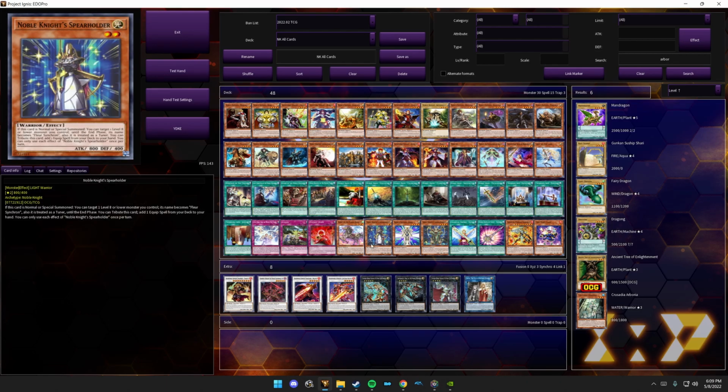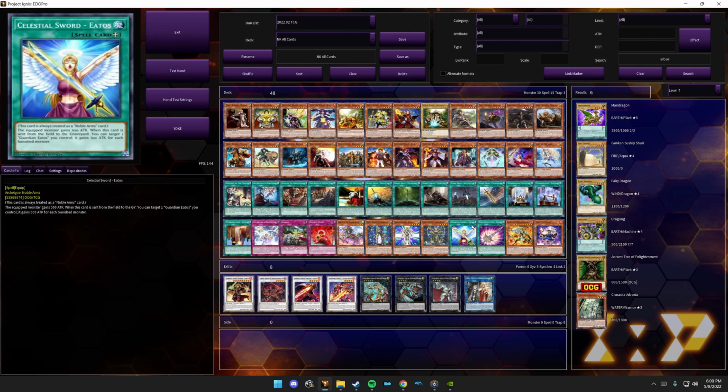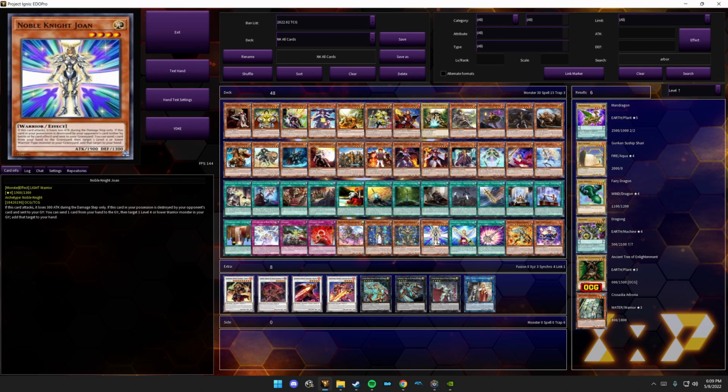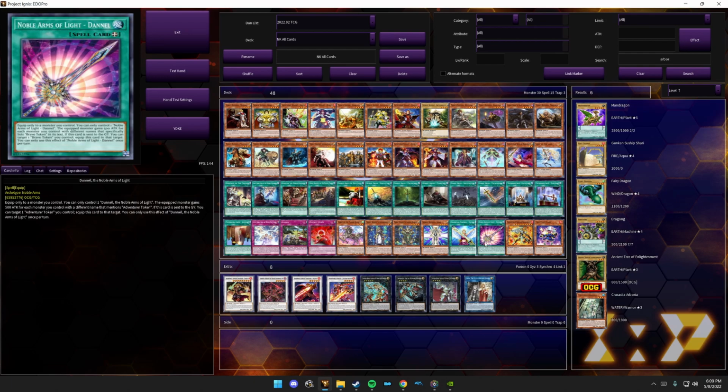These 6 cards are all Noble Knights in name, but they don't have any synergy with one exception, so you don't typically run them. Those are Sherry's Knights, which released in Synchro Storm, I believe, Noble Knight Joan, which is just an old classic, Celestial Sword Iatos, which is the Guardian equip spell, and Noble Arms of Light Dunal, which is the Adventure Token equip spell. Now, these only share a name because in Japan, the themes are Holy Knight and Holy Sword, and these are very generic fantasy names, and so they bleed into other themes.